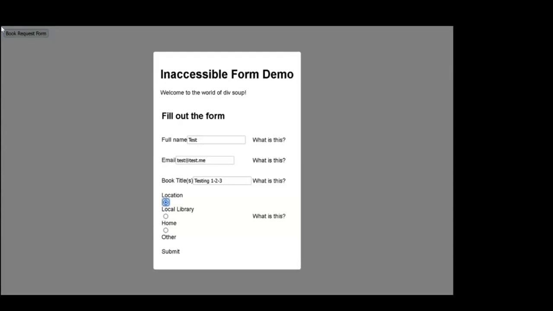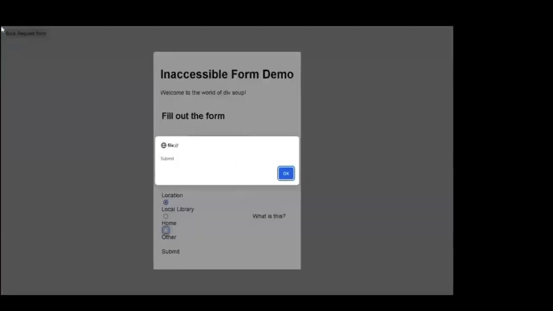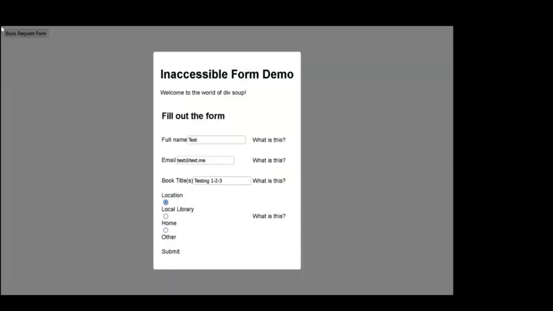Browse. Local library. Radio button. Home. Radio button. Other. What is this? Submit. Go all the way through all those controls and press the submit button. SAD form demo, Firefox Nightly. The page at file says dialog submit. OK button. And that's just a piece of test text. Try saying that 10 times quickly. That is there to basically tell me that I've submitted the text. So there's an example of some things that can go horribly wrong with form fields and what we do about them.